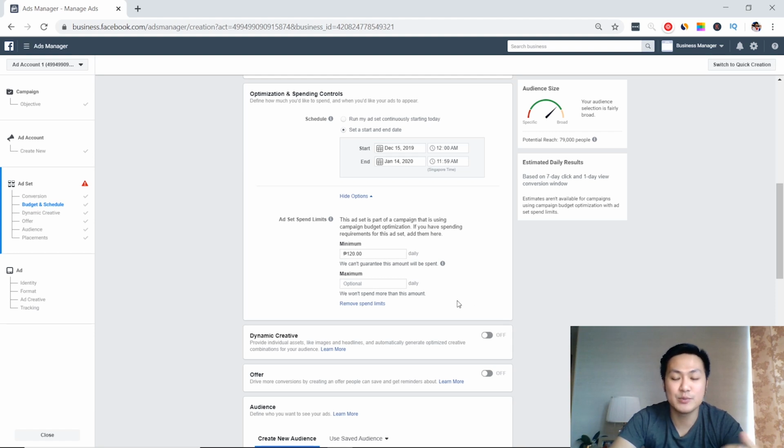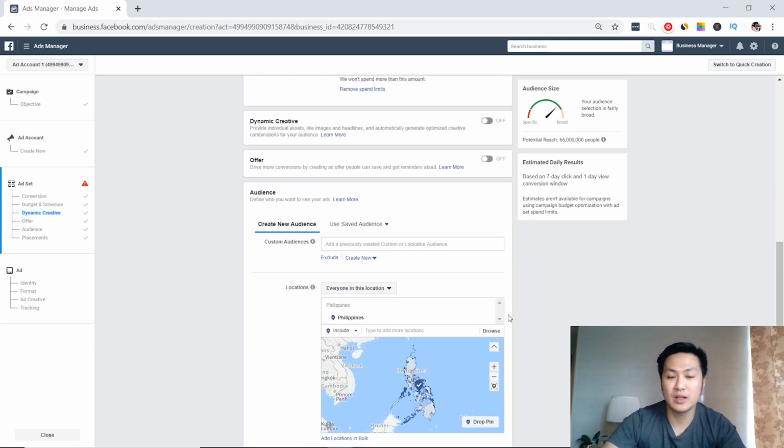Now, without any maximum, again, si Facebook na bahala sa sobra. Now, at 10 ad set, we're supposed to have like around 300 pesos extra from the total budget. Now, yung 300 pesos na yun, si Facebook na bahala kung asan niya ilalagay. Now, from there, what you want to do is just quickly scroll down.